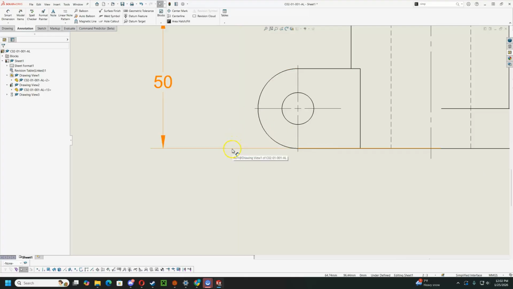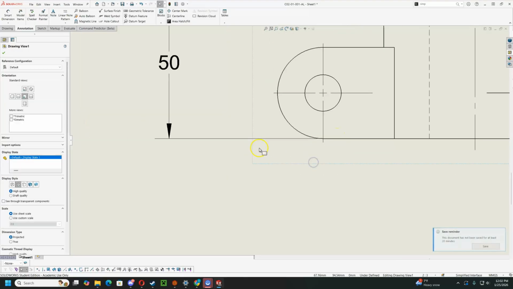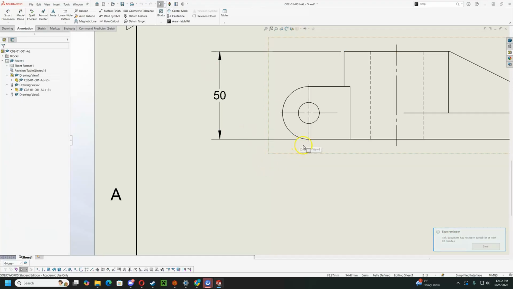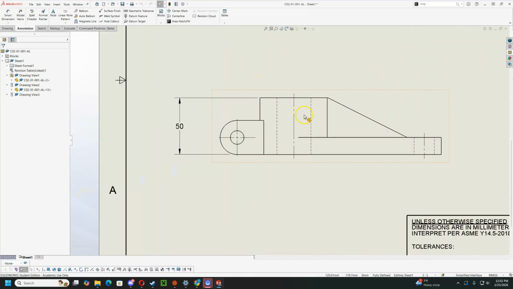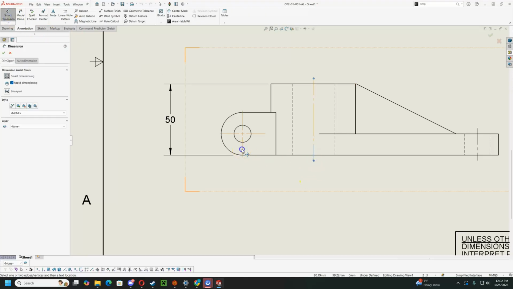If I click on the extension line, I can see a little blue point, and that lets me actually move that. So I moved it, but you can see it didn't update. I have to force it to update and hit the reload button, the little stoplight button. And now that line moved over and I can clearly see the gap. That's more visible and visible enough to see it on the drawing normally. So that's perfect.